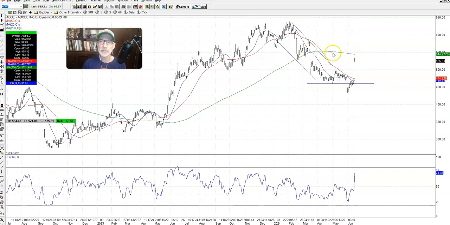It'll probably trade up to the 200-day moving average and try to get through it. So that's going to be the next test for the bulls, to see if it can get through the 200-day moving average. But you use these channels to help you see which way a stock is going. So that's Adobe. What else are we looking at?